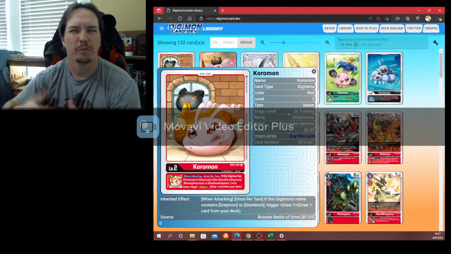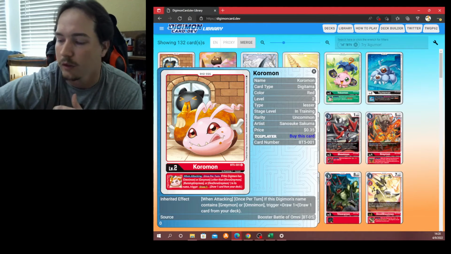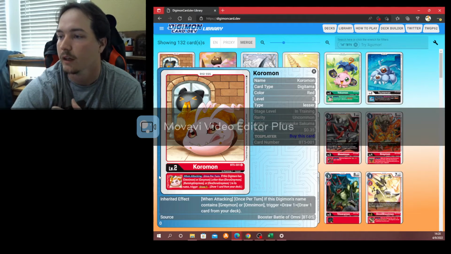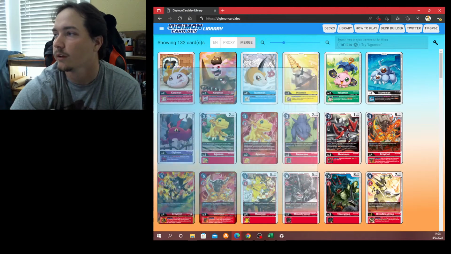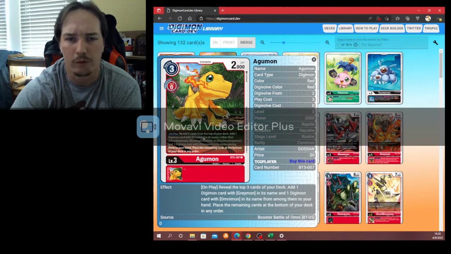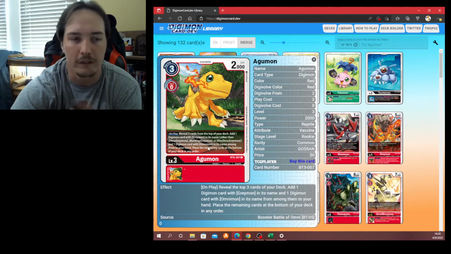And all they're there for is to basically have a body that you can digivolve onto and to provide what's called an inherited effect to the Digimon that you did digivolve into. Looking at this, this Koromon right here is just a level 2, and it's got this inherited effect down here that talks about different things about when you attack with this Digimon. What these inherited effects are is essentially an added text box when you digivolve into the next form. So if I digivolve this Agumon onto that Koromon, it would then add whatever was in the text box down there on the Koromon to his text box.